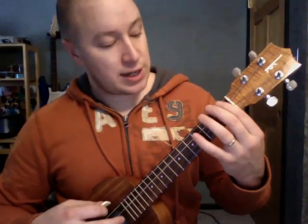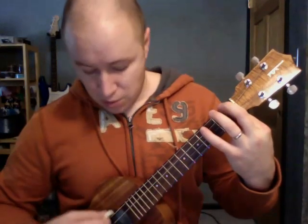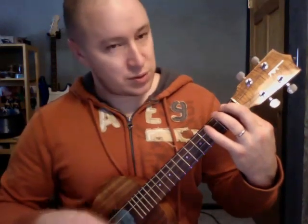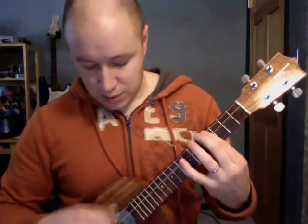So here's hitting kind of all the strings, even though I'm only trying to hit two. You don't hear too much extra when I'm hitting those extra ones. But if you can shoot for just hitting the two, it'll sound even better.